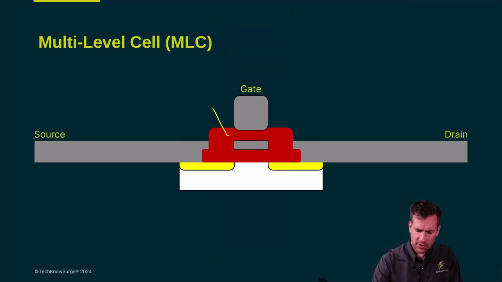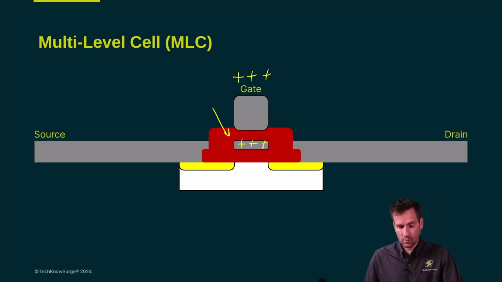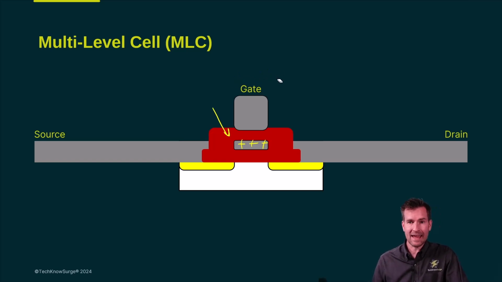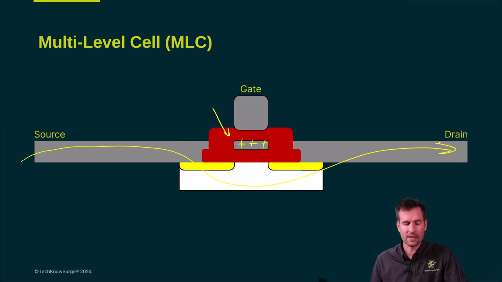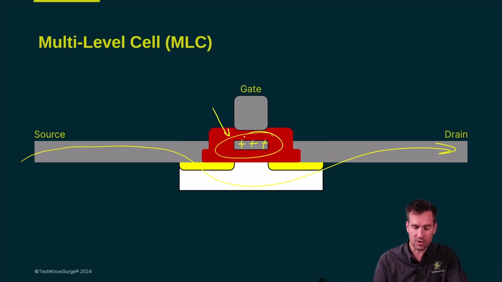Our charge trap can actually store variations of how much power we apply to it. Let's say we apply a little bit of power to it. Well, then it could store that state in this charge trap. Or let's say we apply a lot of power to it, then it will store a lot of power, or the potential of a lot of power, in it. Now, even when we take away power from the gate, it's going to allow a certain amount of electricity to flow through here based off of what is in the charge trap.